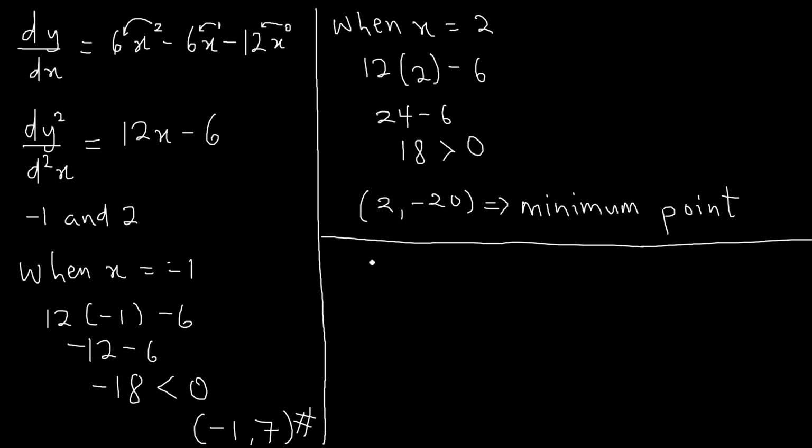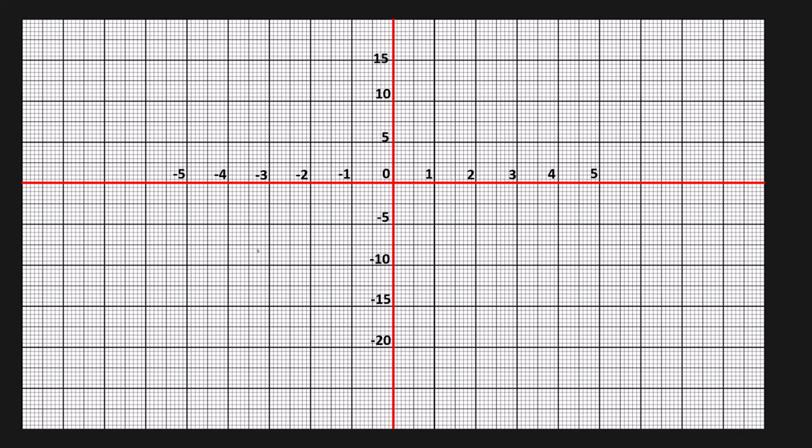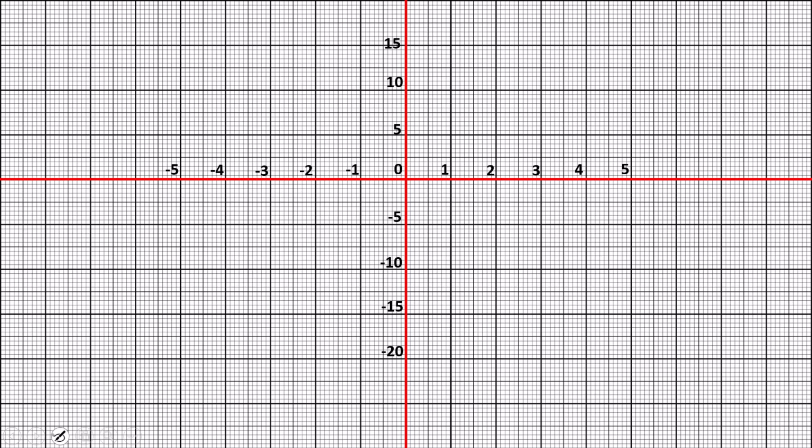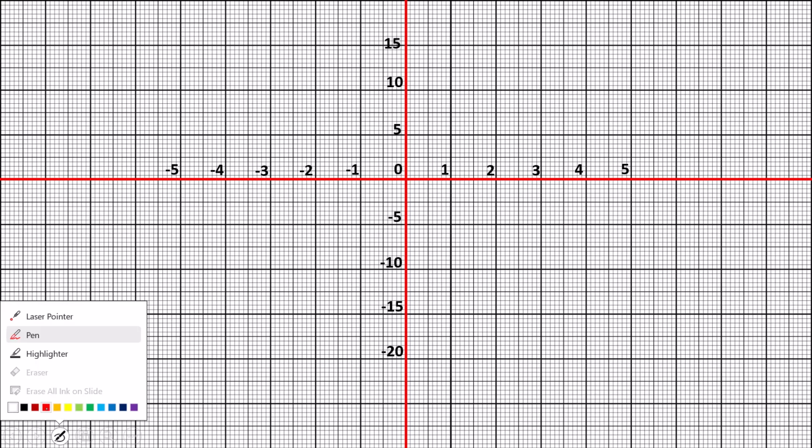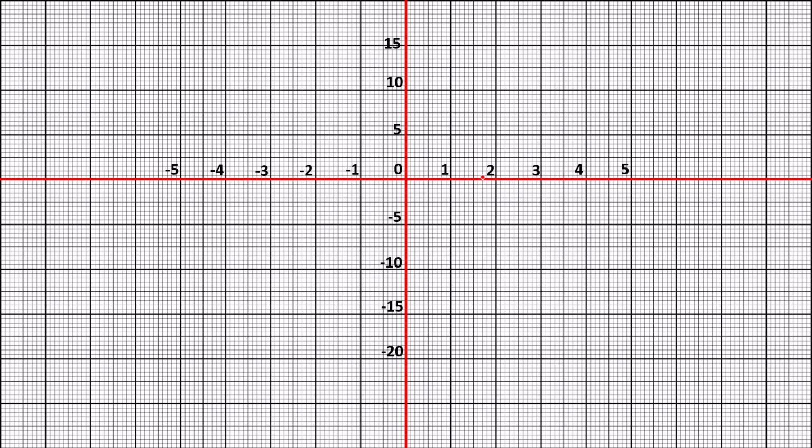When we are referring to the intersection on the x-axis, what it means is where the curve cuts the x-axis. An intersection on the y-axis is where the curve cuts the y-axis. So let me show you that using this graph. When we are trying to find the intersection on the x and y axis, what that means is where the graph actually touches the x axis, and an intersection on the y axis is where the graph actually touches the y axis.